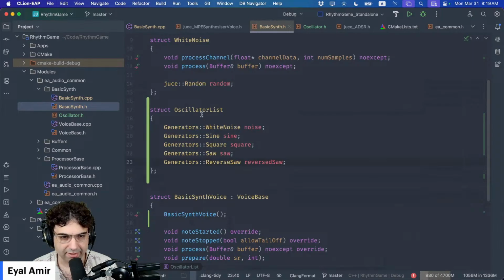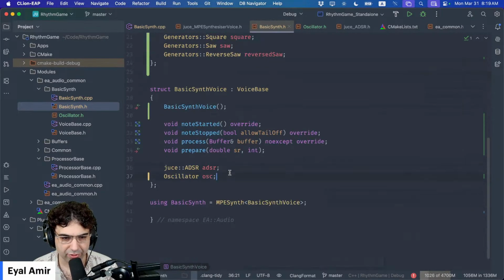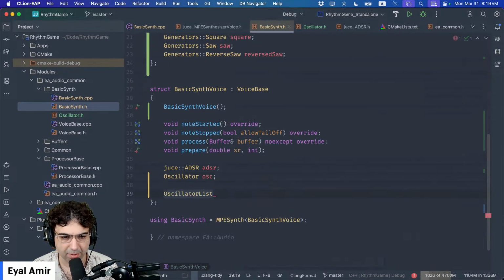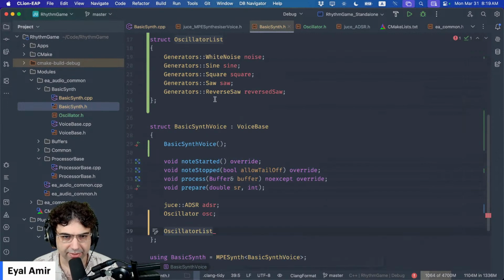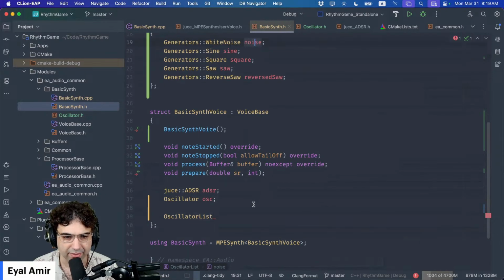This is just a list. I'm just going to keep it here for a second, but this should actually probably be static, because there's no state here, except for the one noise, but I don't care about it. So there shouldn't be any problem to share this.